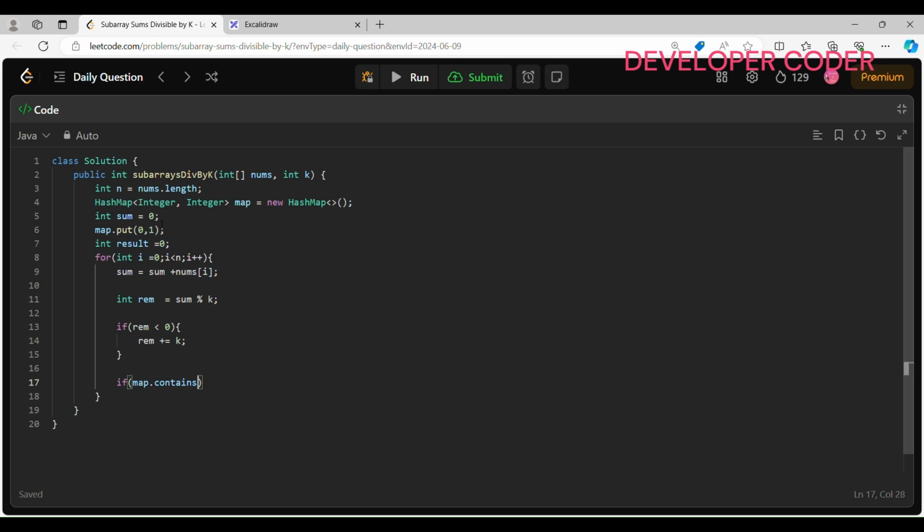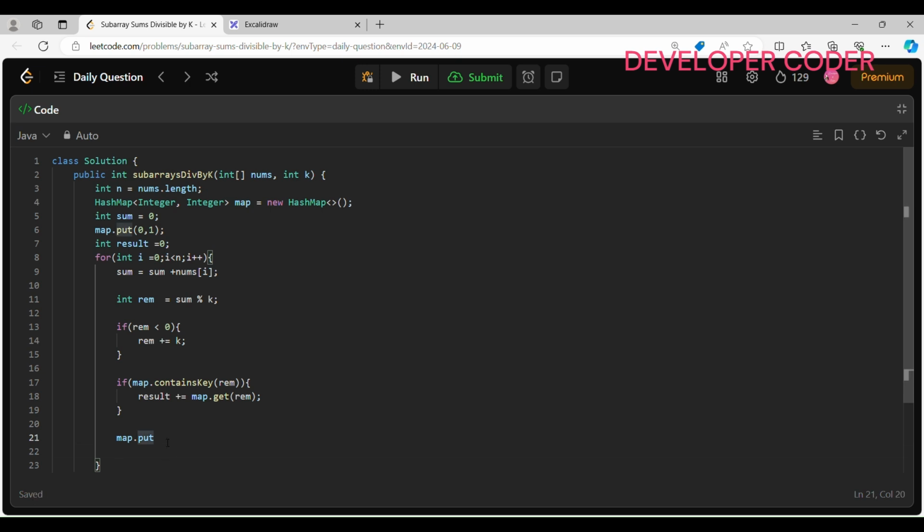Same story. If it contains this key remainder, then in that result we have to add that value. Result is equal to result plus map.get remainder. And if it is not there, then simply put that value, map.put.